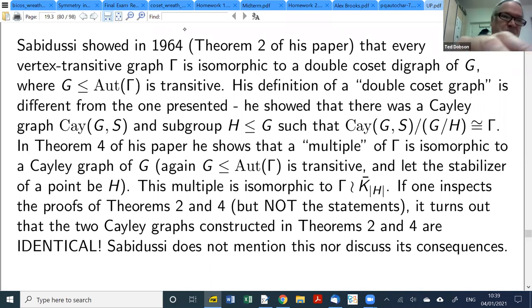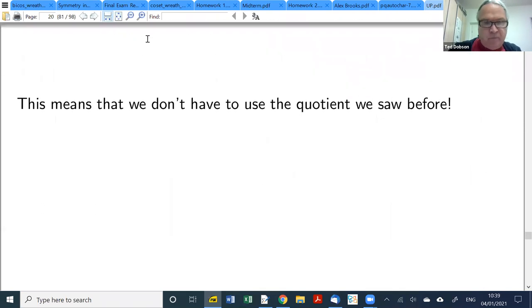In the 60s, the papers were, if you go back and read them, sort of terse. There wasn't a lot of discussion about what this means. But what this means is that since those two Cayley graphs are the same, we don't have to use the quotient that we used. We can use what some people would call a strong quotient. If you think about it, if we have an empty graph in between any of the two vertices, when we collapse them, if you have a wreath product with empty graphs, you don't lose any of the combinatorial information. Between the two parts, you have either every edge or no edge. So all I have to do is tell you there is an edge and you can blow it back up and get complete information.